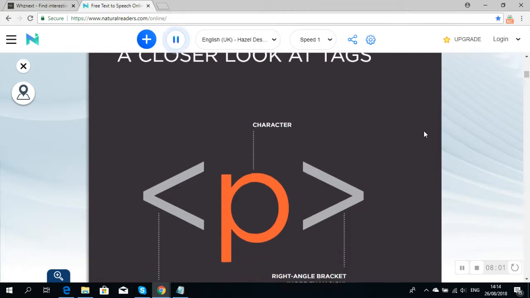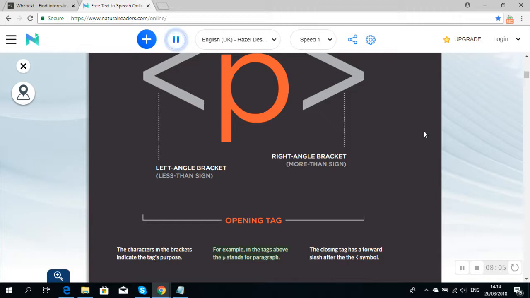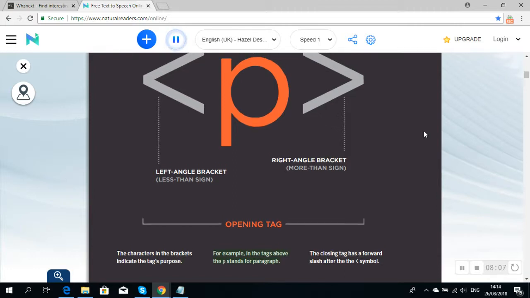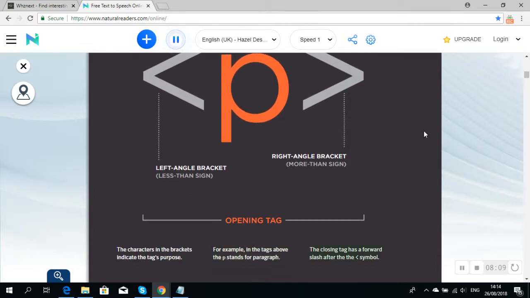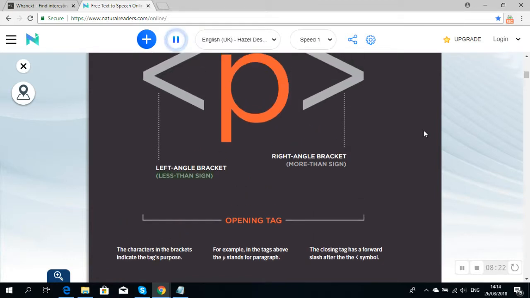The characters in the brackets indicate the tag's purpose. For example, in the tags above, the P stands for paragraph. The closing tag has a / after the left bracket. A close look at tags. Left angle bracket, less than sign.